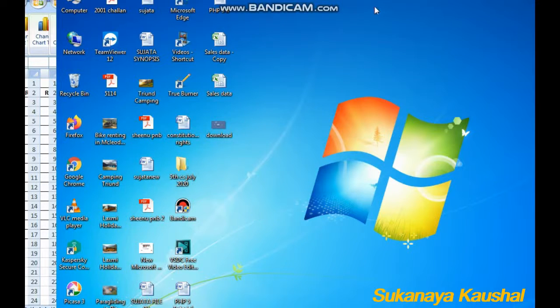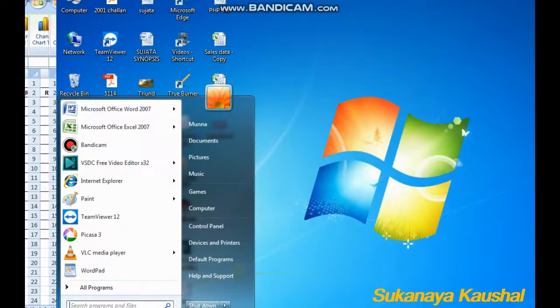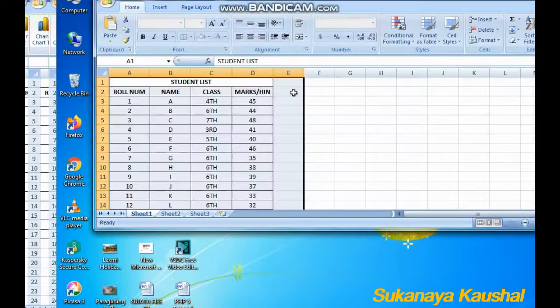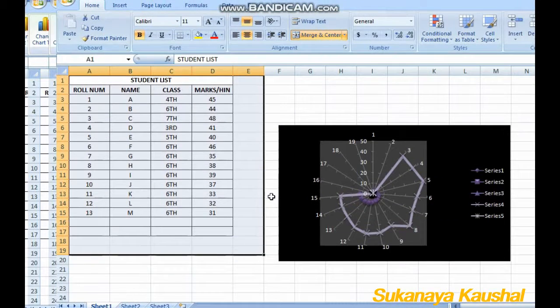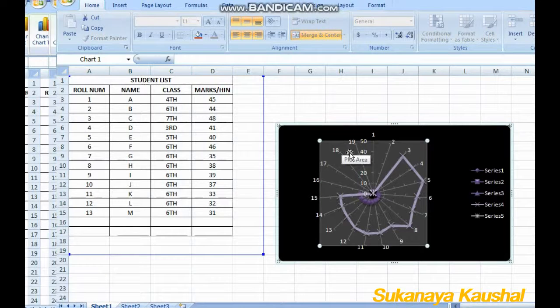So we have done some of the things in MS Excel with the chart format. The charts that we have mentioned here in this class are the column chart, line chart, pie chart, bar chart, and the area charts. And we have discussed today the scatter charts and other charts, and how we are going to create the chart.